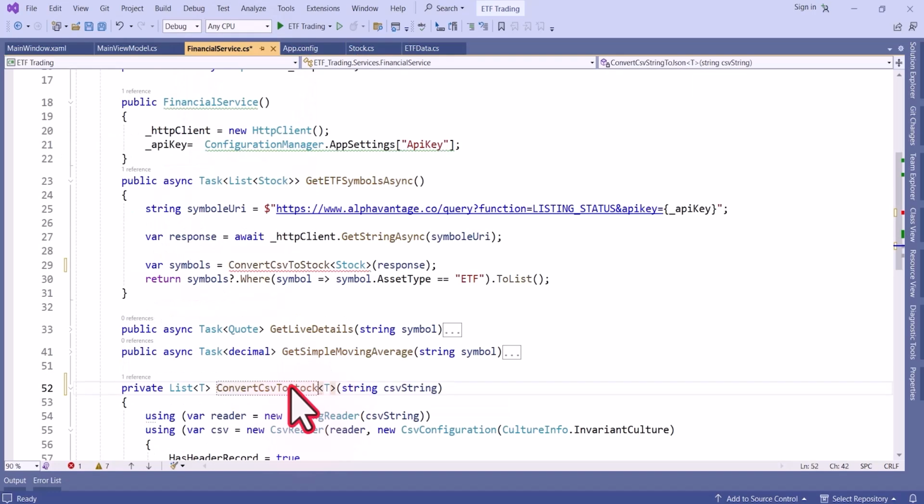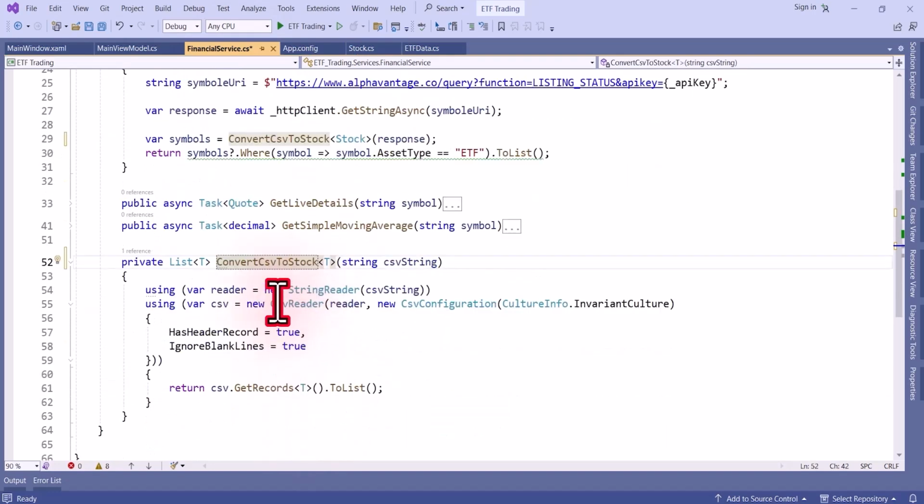Okay, now here I have made one generic method where we are passing stock as a parameter, and also we are passing this response to this method to convert to the object. So if we want to convert a string, we can use StringReader, or if we want to get this data from a CSV file, we can open that file and get the content of that file. Then again we will use StringReader, and then we will create the object of CsvReader, and here we have to configure something like if that CSV file or CSV string has header content, means that the first row is header, so we have to say to CsvReader that we have the header record.